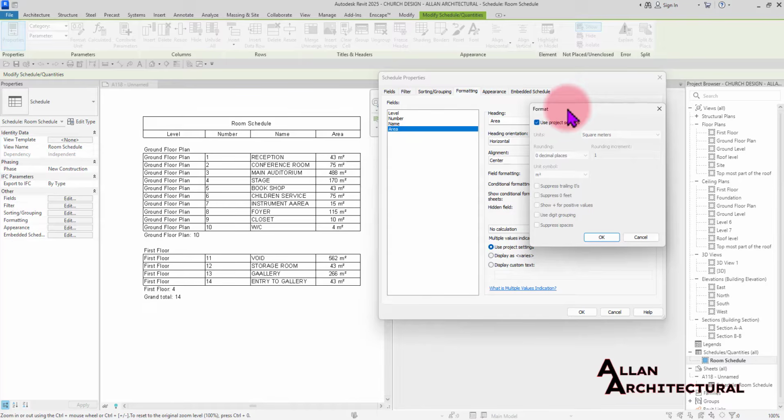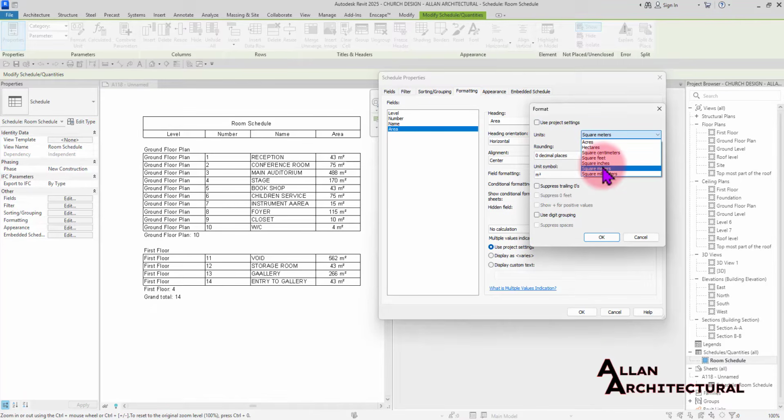With my project settings, I've set my area up to have my units, which is the meter square. So if you do not have your units right beside the figures in your area field, make sure you uncheck use project settings, then click in here and find your square meters.